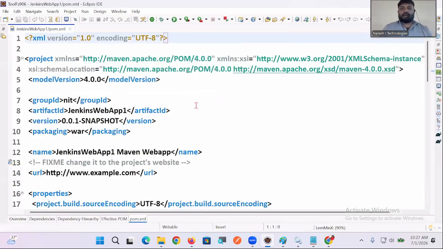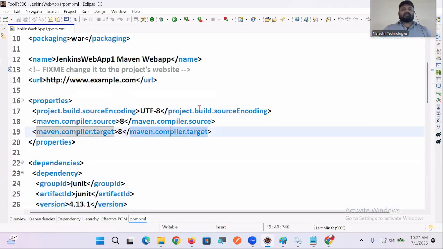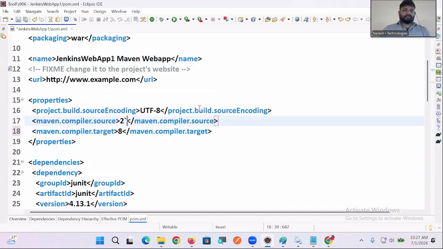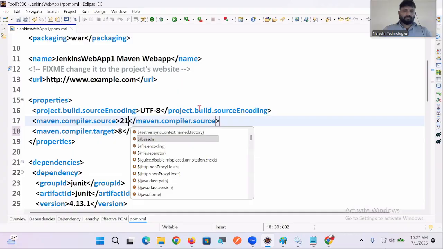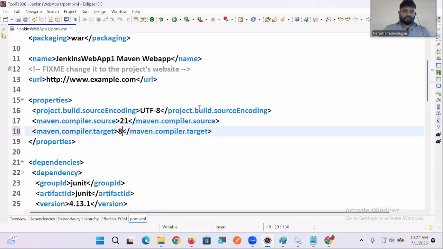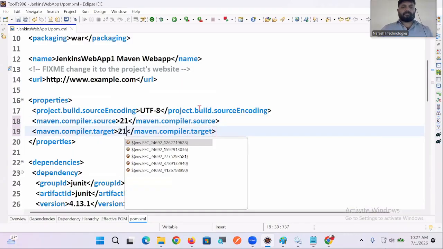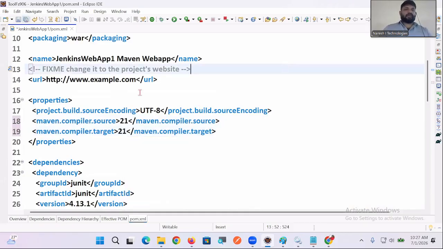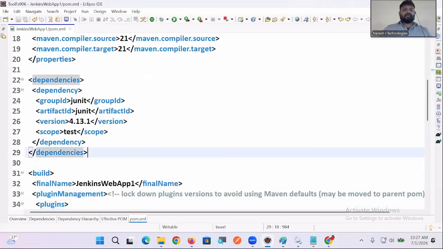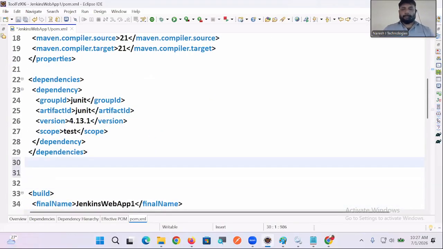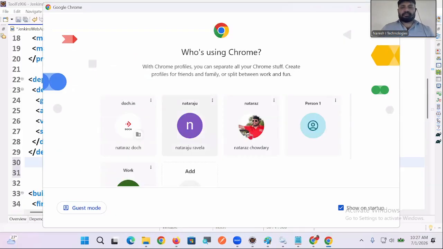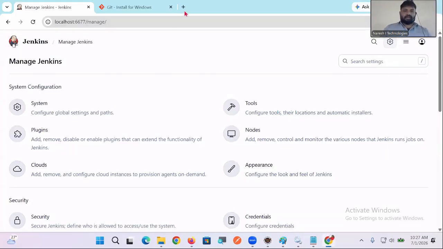Here I'll try to add Java 21. Yeah, that's good. Here I will try to add Jakarta Servlet API. Okay, that's good.